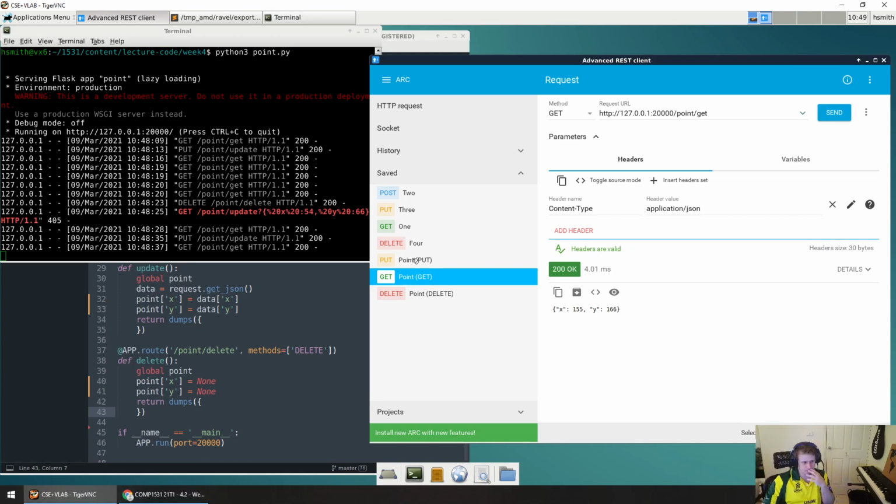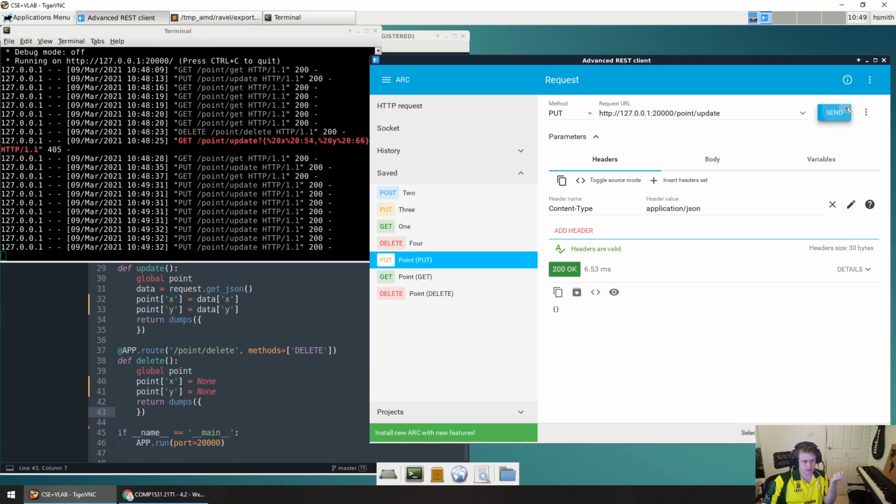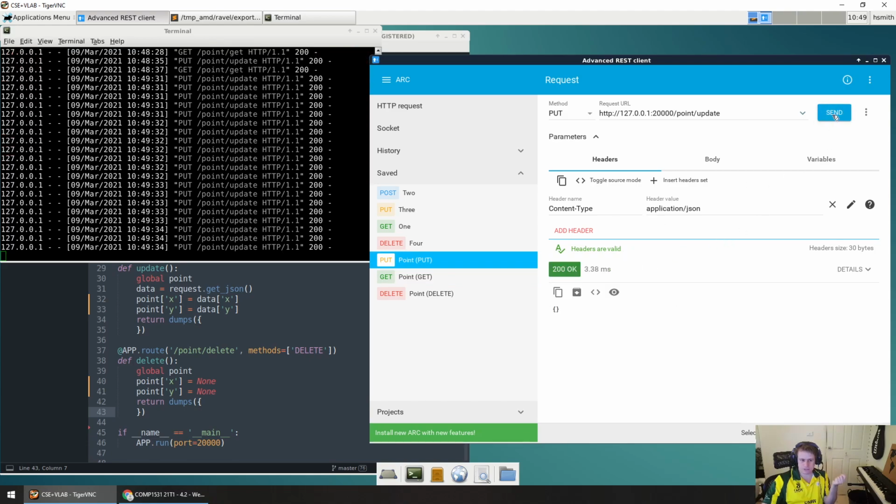What I mean by that is here, I have this put. If I click this endlessly, every single time I click it, after the first time, every other time I do that in a row, nothing is different. Do you know what I mean? It's still updating it to the same thing. Post is different. Post should change the state in some way because it's creating something. A common way you might use post is if your data store is a list of points, and you have a post route that adds a point to that list, right? Because if you click it 1,000 times, you'll have 1,000 points, more and more points. So it's always changing the state. That's one of the main differences between post and put.